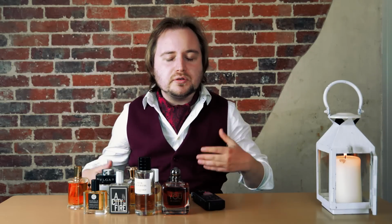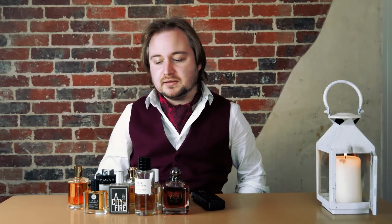I think it's an absolute hit. I've been wearing it so much, and I've really, really loved it, but I hope that this is the fragrance that creates the traction. Some people know who Daniel Gallagher is, of course, but some people don't. I hope that this is the one that really puts his company on the map, because this, to me, is his finest work so far.